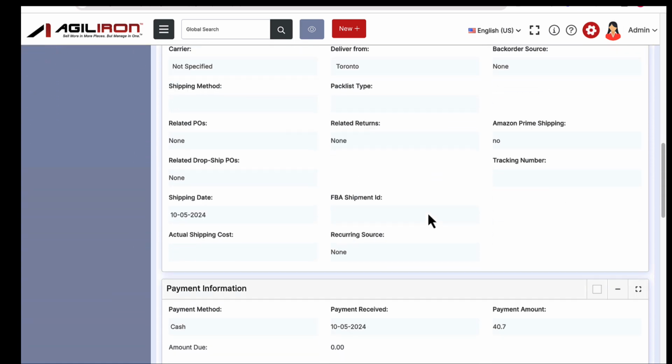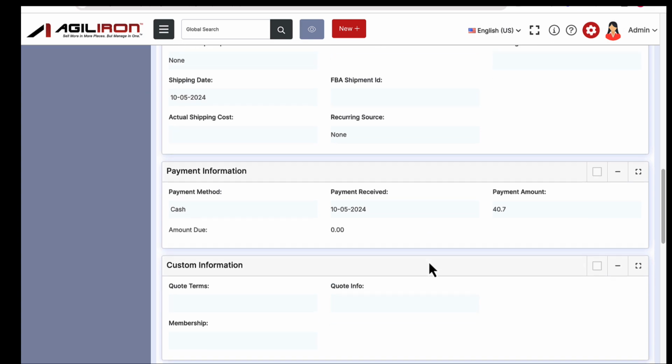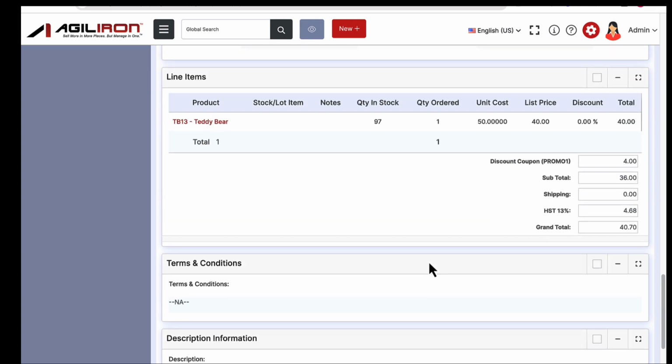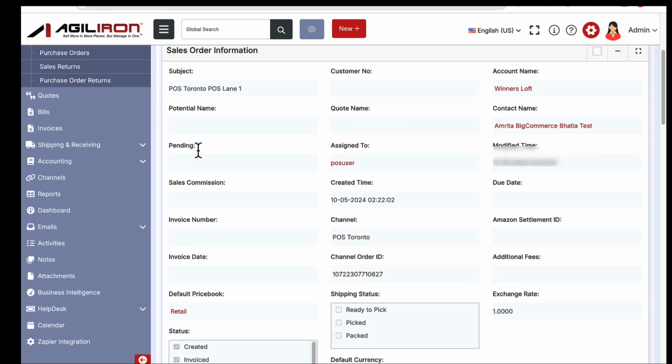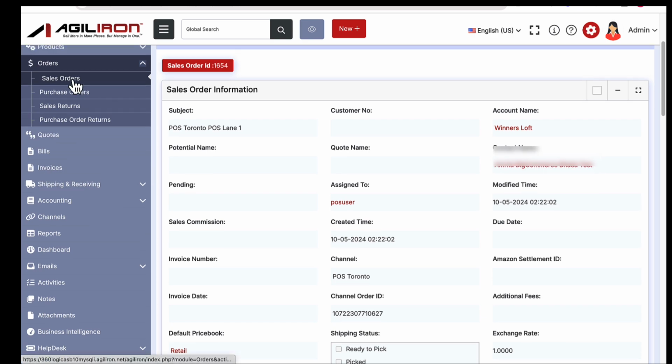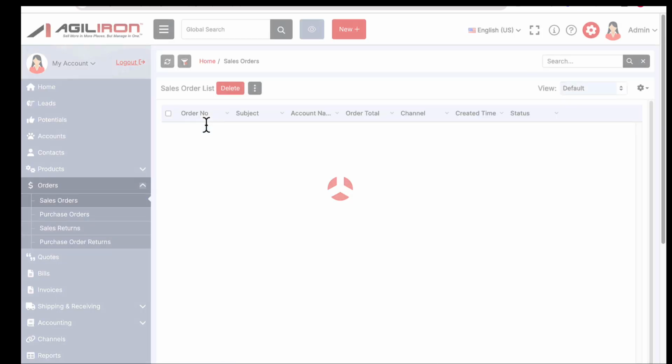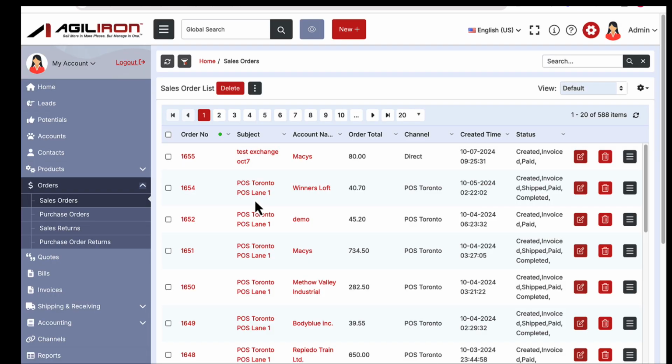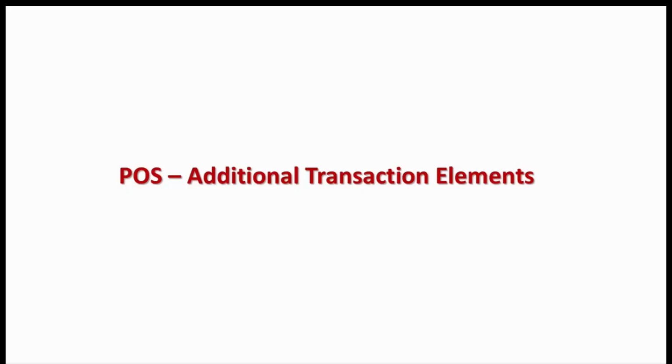As we scroll down, you can see the payment information, the product line items that were purchased along with any discounts, shipping charges, and taxes. Having all your orders from all your channels, from all your salespeople, integrated with all your product items and CRM data, all in one integrated suite, with custom views and reports just for your business, is very useful. The Agiliron suite provides management with a powerful and comprehensive 360-degree view that can help them manage the business better.